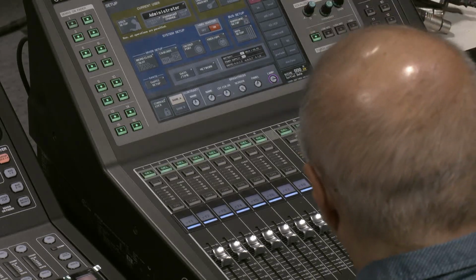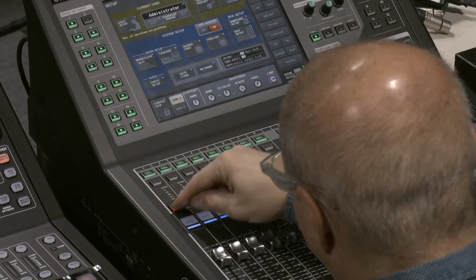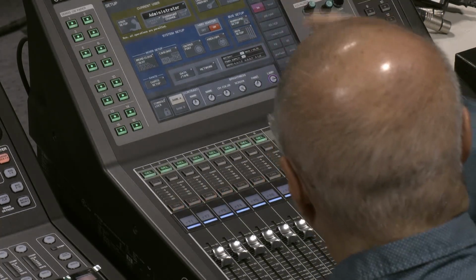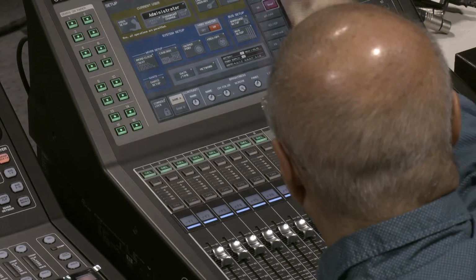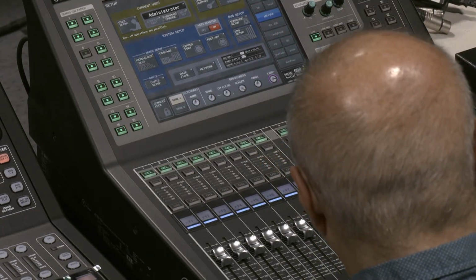So the first 8 are subgroups. Remember, they're fixed, so I'm just using the on buttons. So podium, lavalier, 1, 2, 3, 4, 5, 6. The lavaliers, handheld, 7 and 8. Headset, I don't have any. I'm just going to skip that.